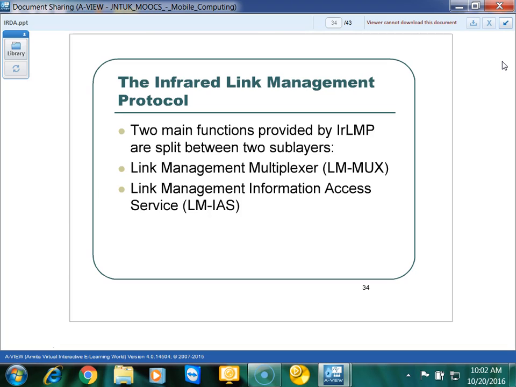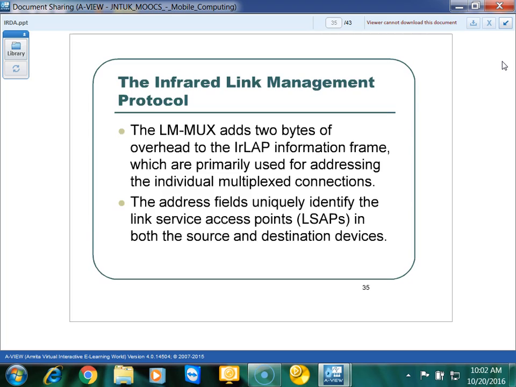So the link management multiplexer is for communicating with multiple applications on a single connection, and for accessing the services, we can use the link management information access service. How will the LM multiplexer do that?